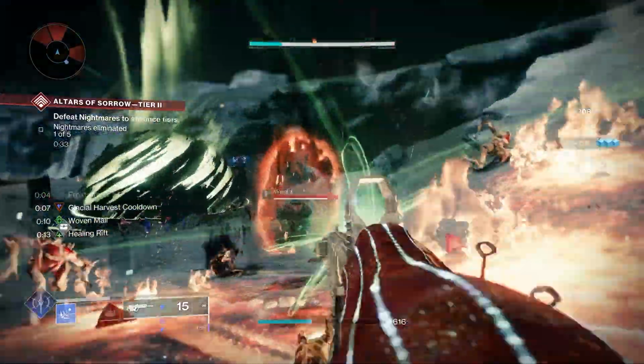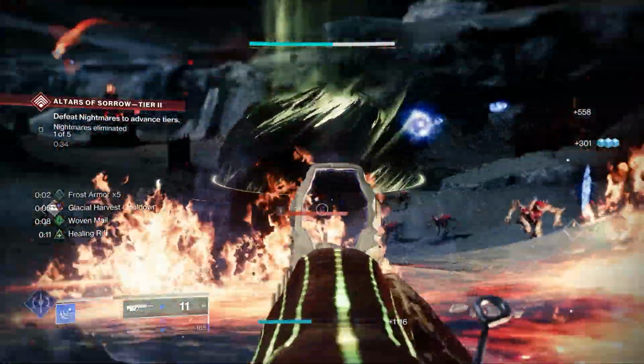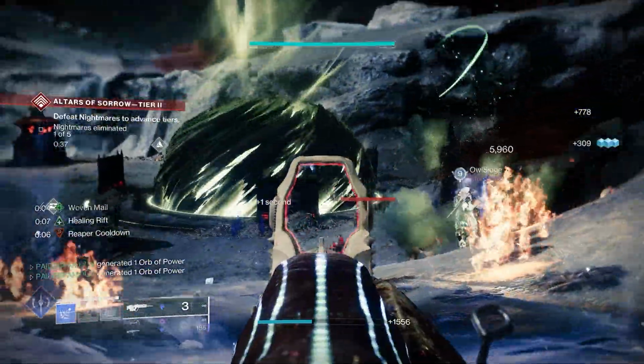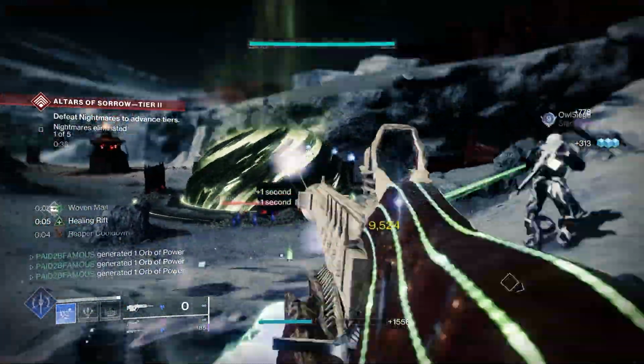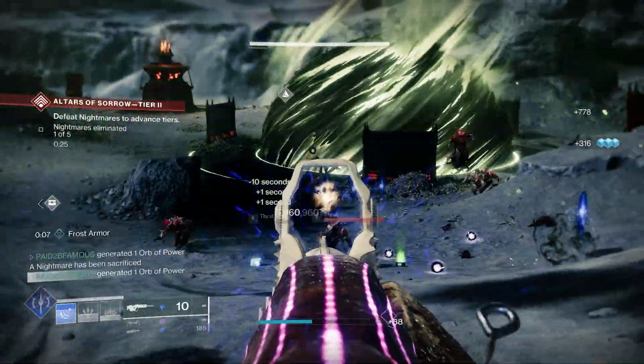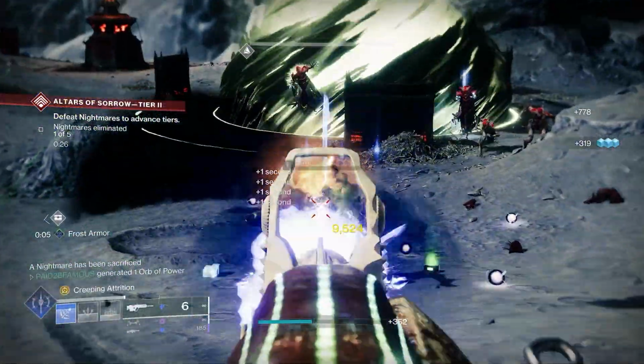There's a lot of artifact perks that have to do with creating and collecting shards, so using this scout rifle is just another way to do that. This scout rifle has never really been meta, but I have a feeling that it's gonna rise to the top of the meta as soon as episode Revenant starts. Definitely get your hands on this and try it out.